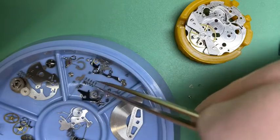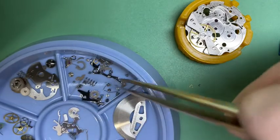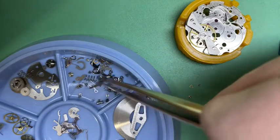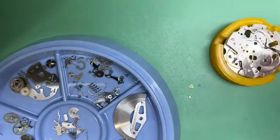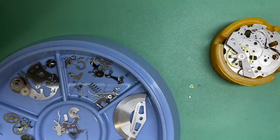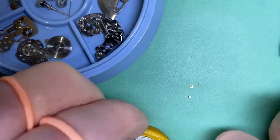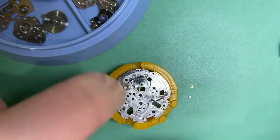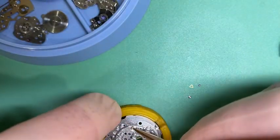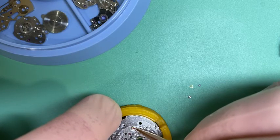When we're dismantling the watch, obviously, it doesn't matter. It can come out in any order whatsoever. But that is not the case when we are doing this. Now, the reason I cannot find it is because I forgot to remove it. So let's do that now. And we'll have to clean that.